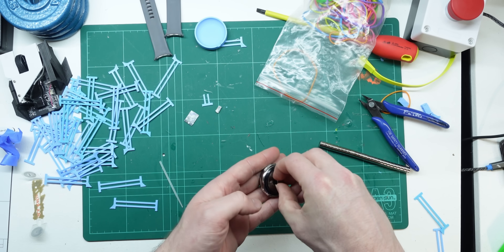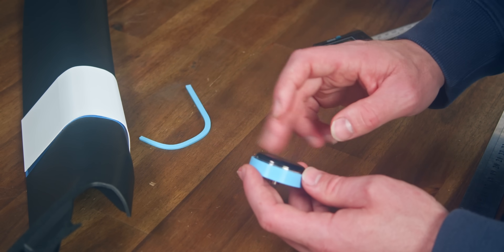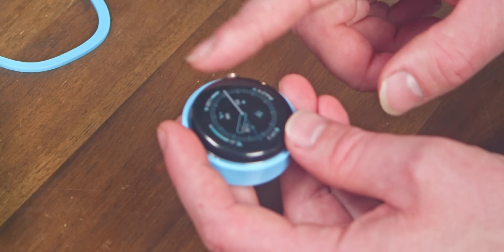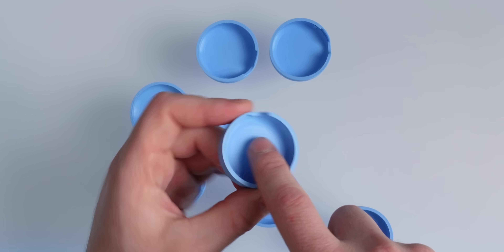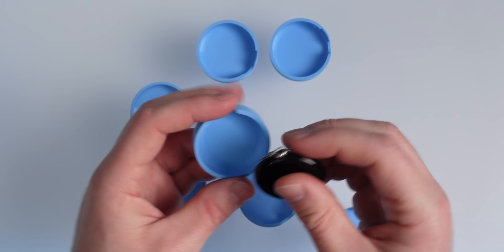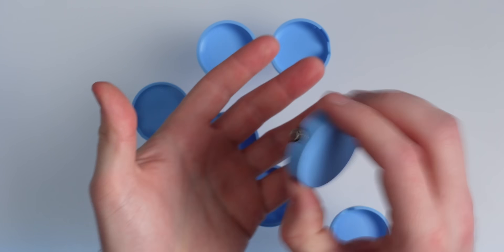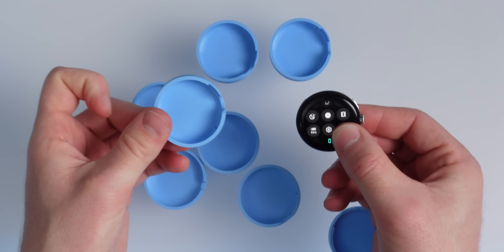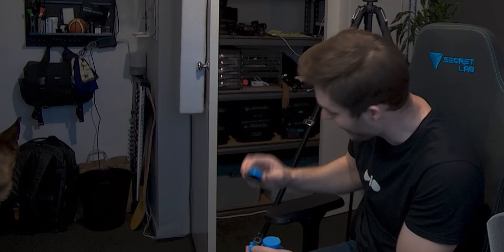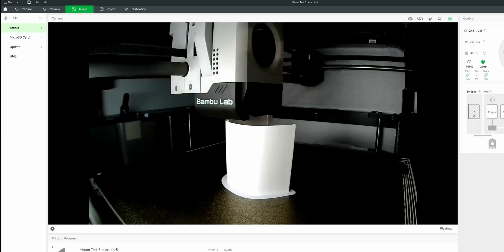I thought I would try a magnet like they have on a charging dock to stop the watch from sliding around, but I realized that doesn't stop it from rotating when I push and spin the crown. It works! It's the right one! Finally — so many iterations. I added these little nubs and got them to align with the watch strap mounts. Now once it's clicked in you can scroll it, it's not going anywhere, it won't fall out — no magnets needed. A little press on the left side pops it out. And after some fine tuning, I can now join the bottom and top curve of the pillar for the mount to the car.